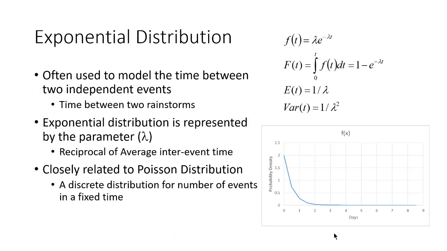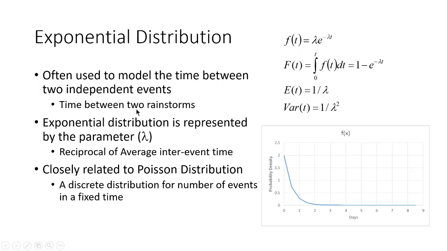Exponential distribution again is related to Poisson distribution through this lambda. Remember, you saw this lambda in Poisson distribution, which is the average rate of arrival. And exponential distribution is commonly used, as the curve indicates. It follows an exponential curve. The probability density, or the likelihood, is very high initially, and then it falls off exponentially.